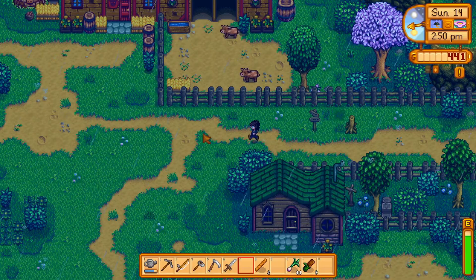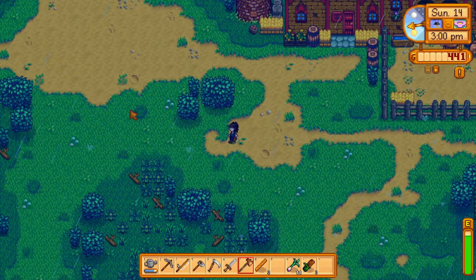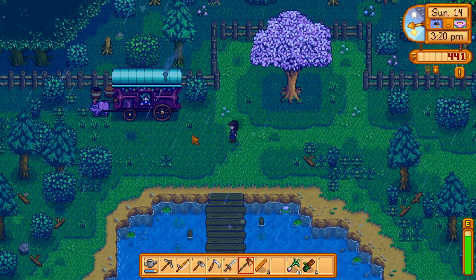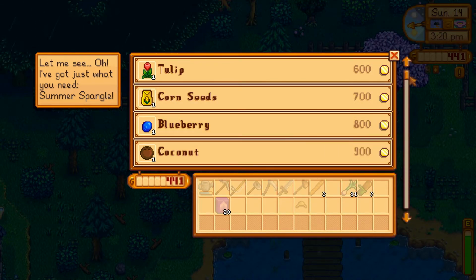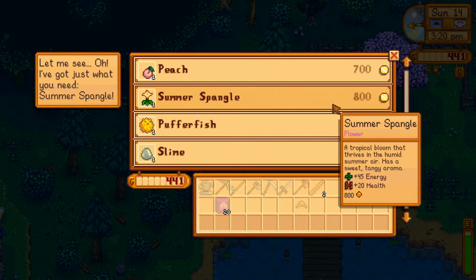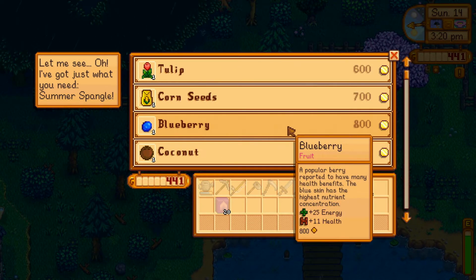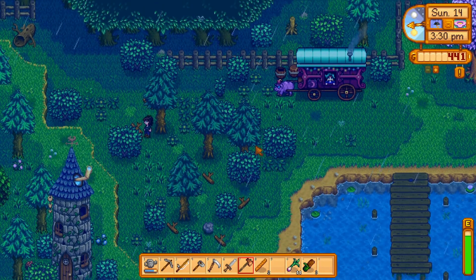Okay, we've got a little bit of time, so first let me move this. And we are merchants here. I wonder, I don't have a ton of money, but I wonder if she's got anything. What kind of goods you got, lady? Corn seeds, blueberry seed, oh, just a blueberry. Tulip, coconut. Survival burger, peach. Oh, peach. Okay. None of this is something that I desperately need, so that's fine. Not that I could really make a ton more money today anyways.